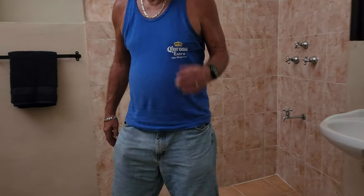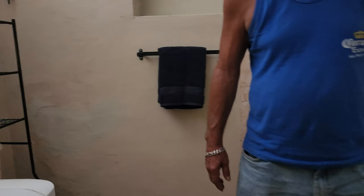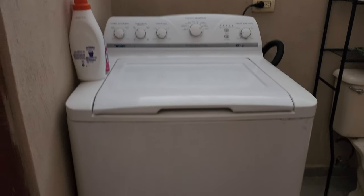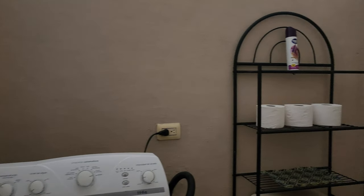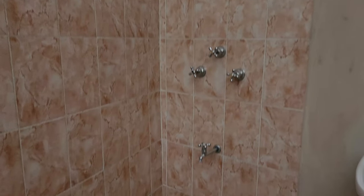Little closet space, a dresser, ironing board, a clothes thing to hang your clothes on to dry. Let's see, so we have a washing machine, but only a washing machine. So the intention is to wash and then hang dry your clothes, which some things we will probably do with, and other things we will probably take to a lavanderia. And the shower is also right here. Okay.